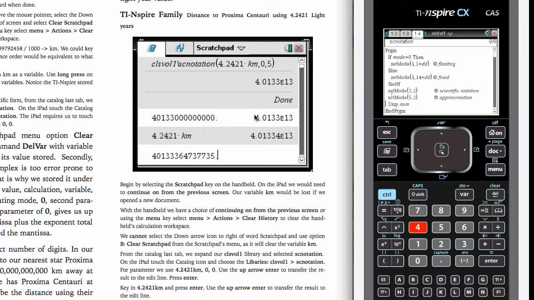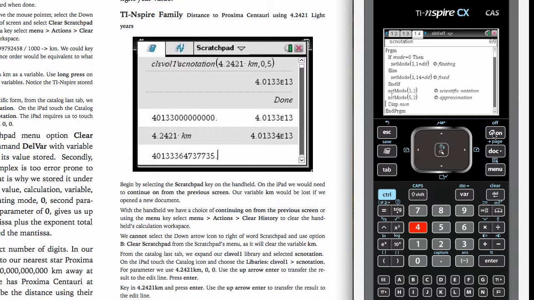Okay, let's get sidetracked a little bit and put information together. In Chapter 1, we showed you how to add global functions. Now we just added this program for scientific notation, and earlier in this lesson, we added how to work with units. So let's put all 3 of these together.